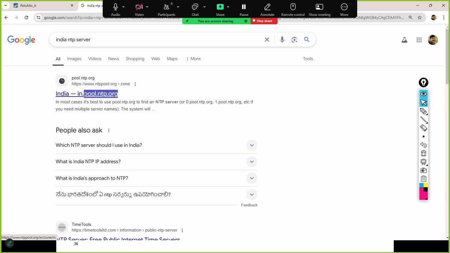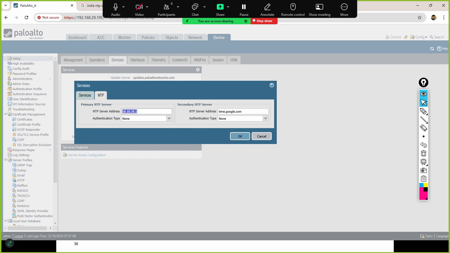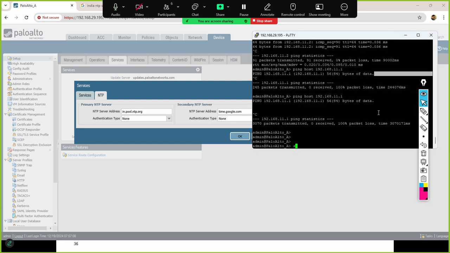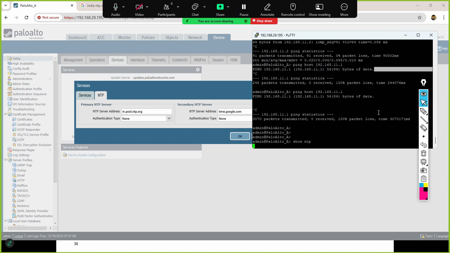So I can put this URL also to set the NTP server here. And if I go and check the NTP status of this firewall, show ntp, it will display the NTP information.